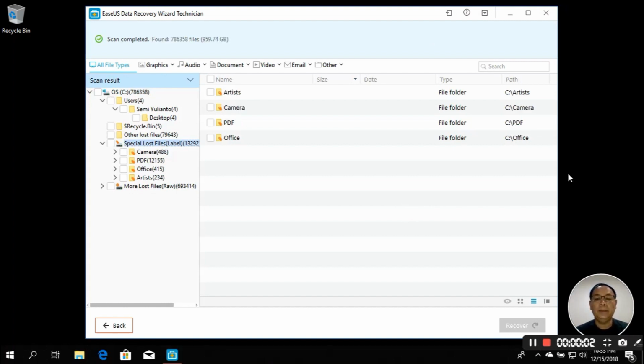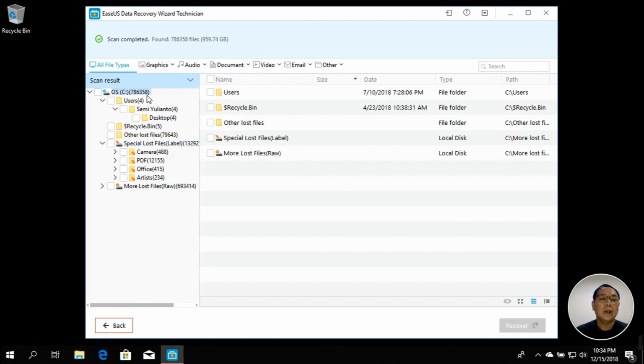Okay, so after quite a long period of waiting for the recovery process, so far about 1 hour 50 minutes, something like that, we can see the result now. So let's see if we can actually cover several things here.